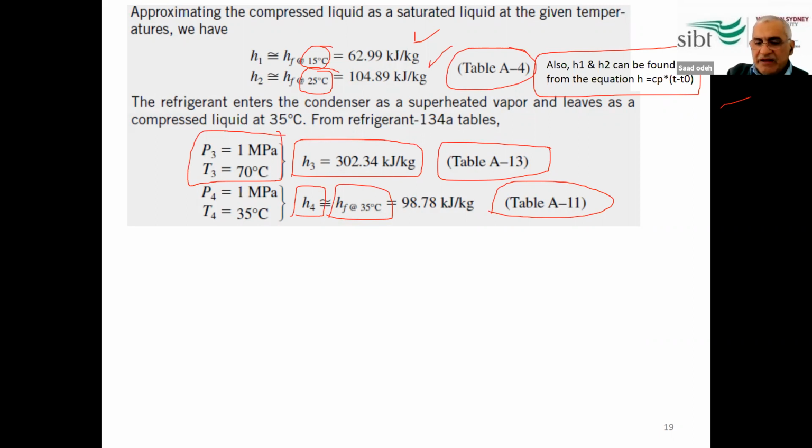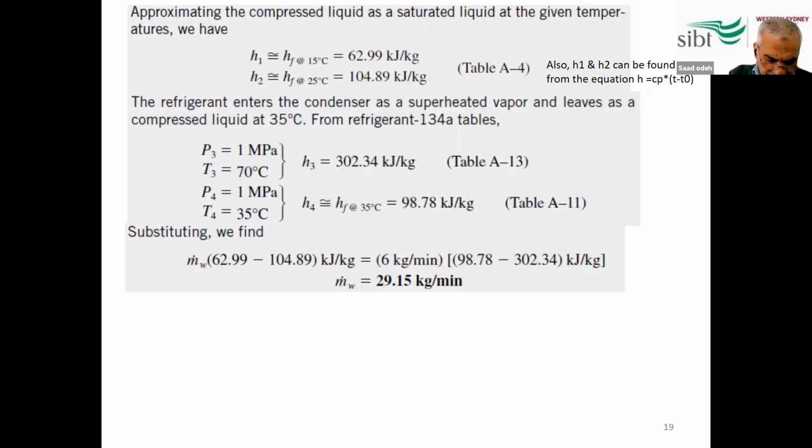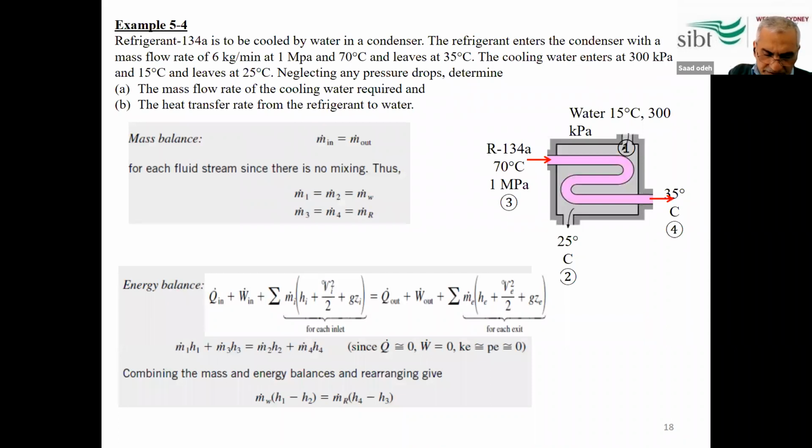All right. So now we have the inlet and exit enthalpies. Simply, you just need to substitute in the energy equation that we reduced, and then find out the m dot water. Now, if you multiply this m dot water with the change in enthalpy, this will give you the amount of heat exchanged, the amount of heat transferred, because this is the second requirement of the question. In the second requirement of the question, they ask you to find out here, if you go back here, the heat transfer rate.